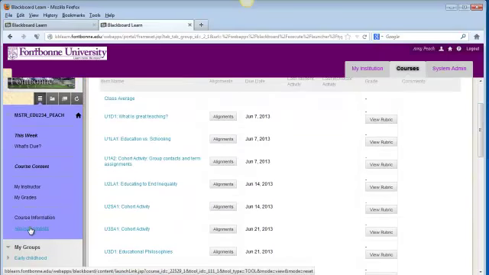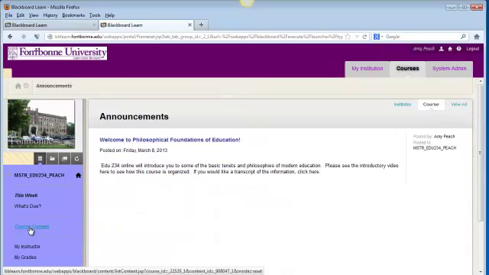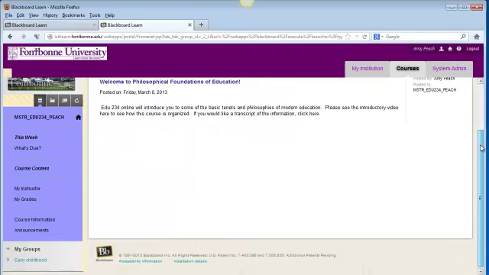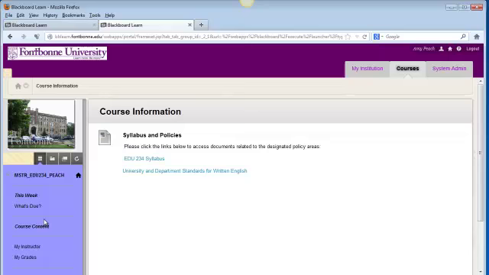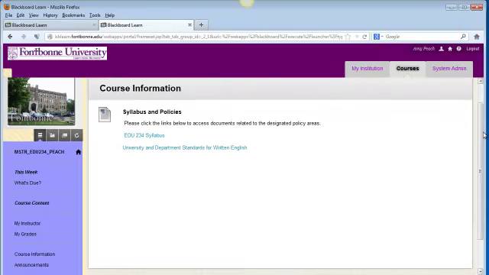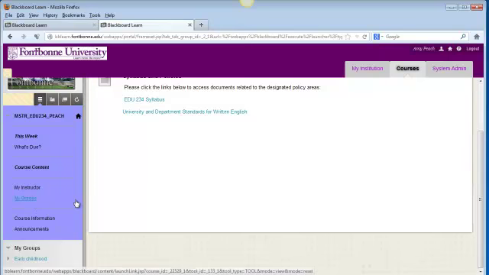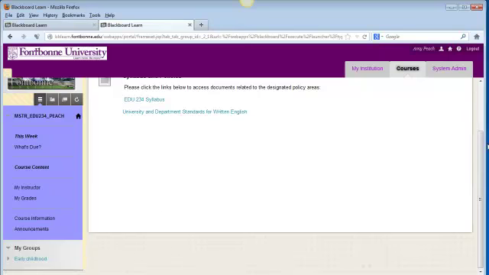The only other two things I would point out, obviously announcements. You can always go back to the announcements if there's something that I mentioned that you want to know more about. And then course information. Throughout the course of the regular semester, here I have syllabus and policies, but you will also see in this area policy information. Some of the other buttons in a live semester, you're going to see academic help, a link to the library, various university policies, accessibility information if you need any of that. So broad overall university buttons are going to show up around here as well. So just be aware that that's there.